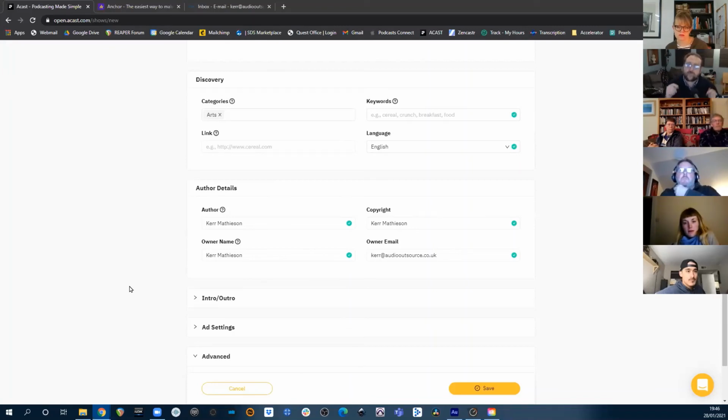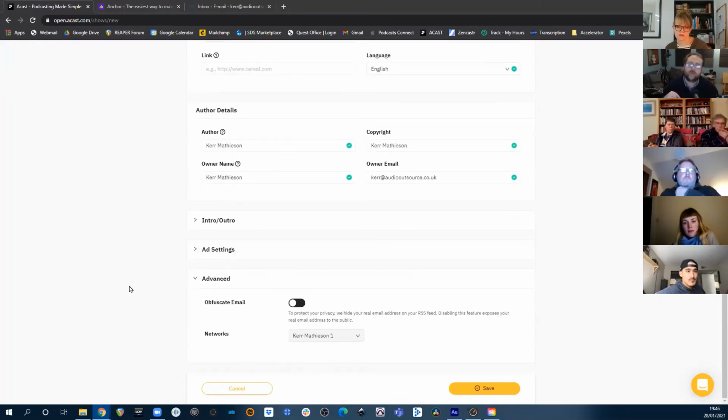Now, normally you would say, well, I don't really want my email put in with all of that, because that sends my email around to everyone. However, Apple Podcasts are very, very reluctant to accept an RSS feed and publish your podcast on Apple unless it has a verified email address built into the feed.